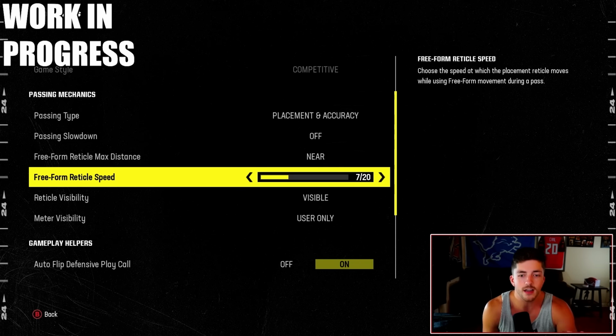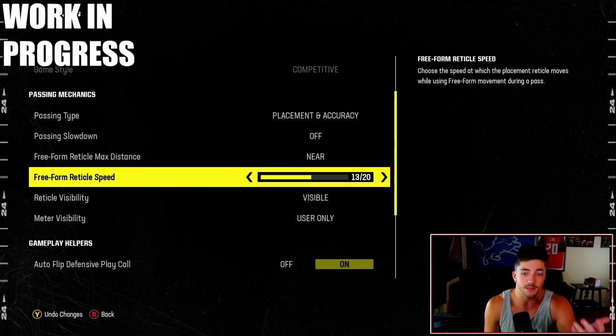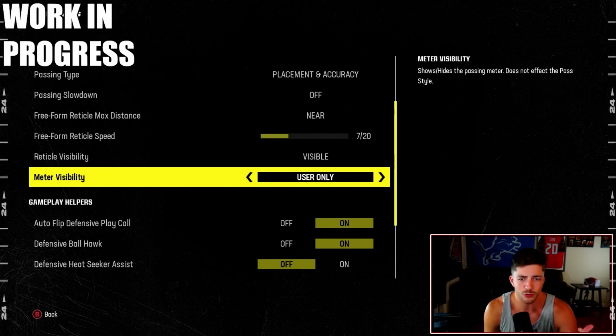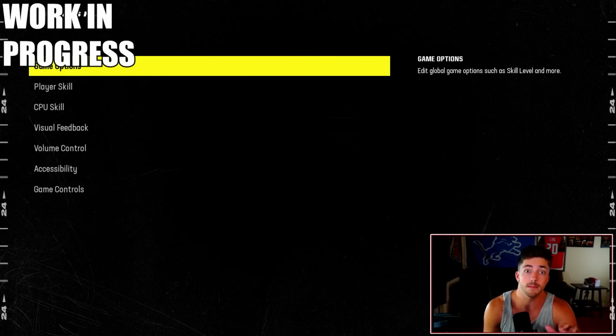Freeform reticle speed, I'm going to go 7 out of 20. This is the default, and I've had a lot of success so far just messing around with this. Now, as you get better, you're going to tap this up. Last year I started at 7, then I went to 10, then I went to 20 out of 20, so just keep that in mind. Reticle visibility, I go visible, and then meter visibility, I go user only. I don't even know what these really are, but that's my passing mechanic setup, all right?